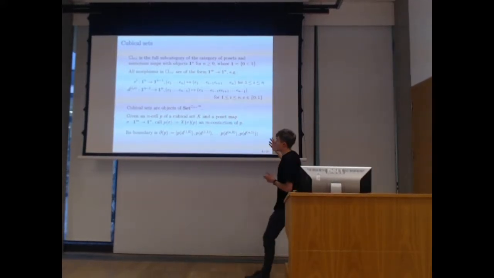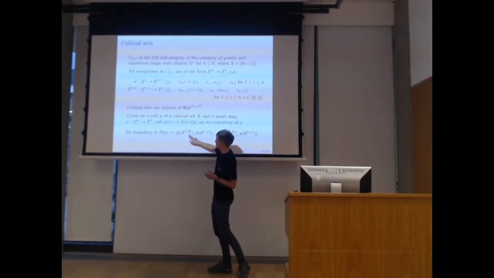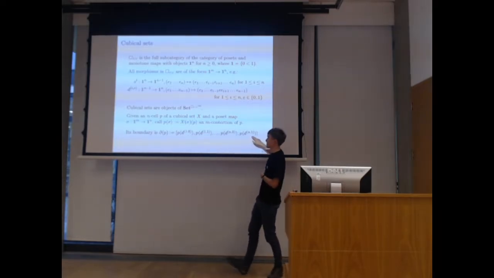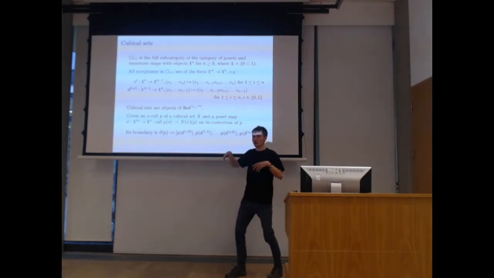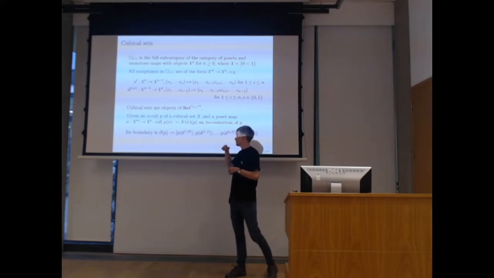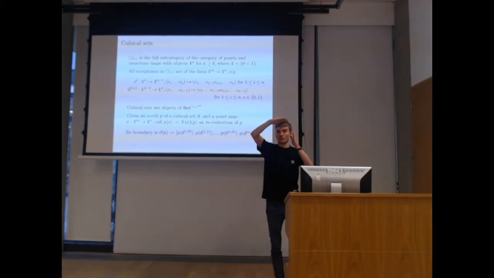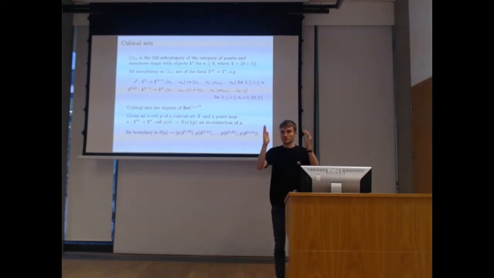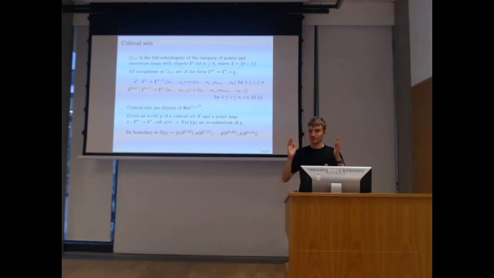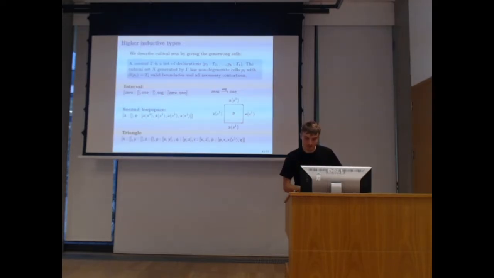For instance, if we take the face maps and contort a cell P at these face maps, then the collection of all these face maps will be just the boundary. So if we have a square given, then the contortions of all the face maps will just give us all the side paths of the square. So I've thrown a lot of definitions at you. Let's make sense of them with some examples.